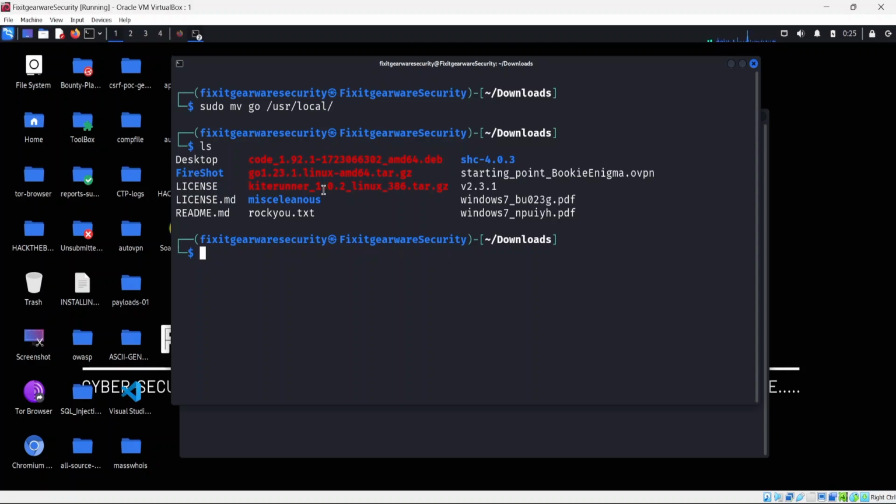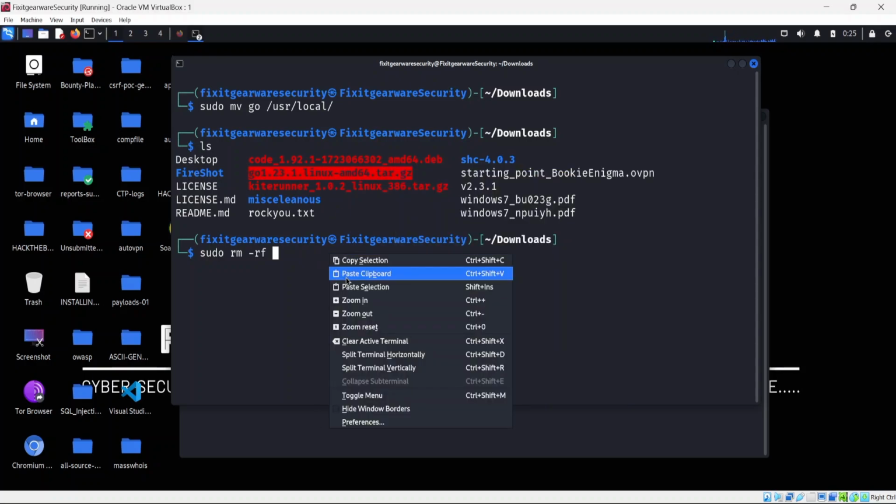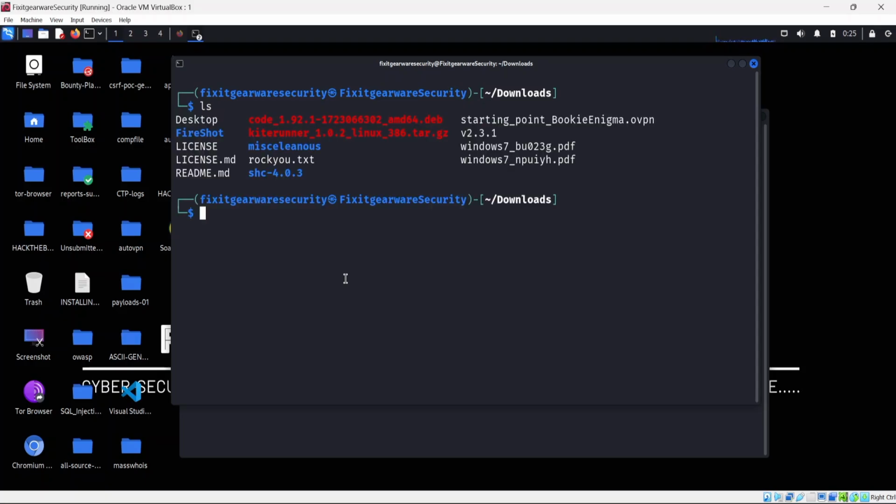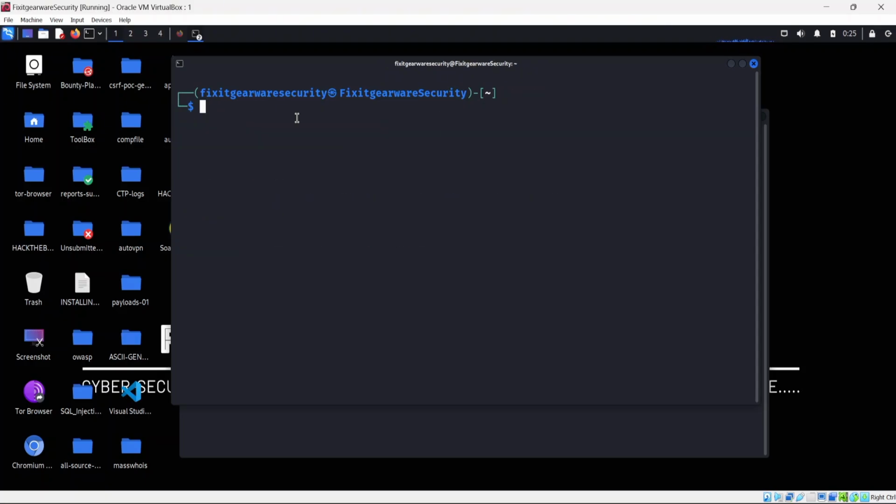So let's remove the file we just downloaded. We don't have use for this anymore. And we paste from the clipboard, and hit enter. Okay, good. So there's no more Go, right? So let's go back to the root, clear. The next thing we want to do is type the command exec refresh. Good. Then after that, we say source ~/.bashrc. Good. And we say go version. And as you can see, we have the latest Go.